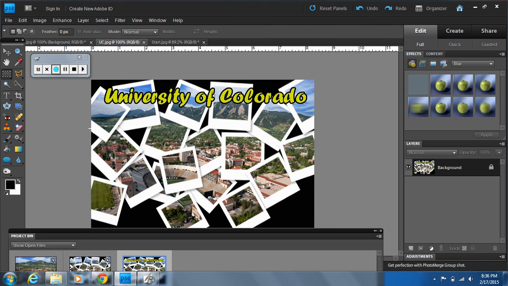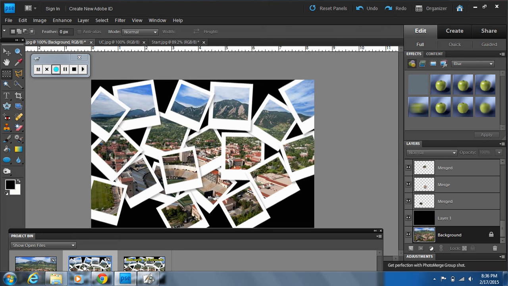Okay, so you're going to take all these little old Polaroid pictures and put them on top of your original so that they all show through. They look like they're laying on top to form a one. If you laid them a certain way, they kind of formed a picture. Alright, and then you're going to add this text across the top. So first you're just going to do your Polaroids like this, and then you'll add your text at the end.